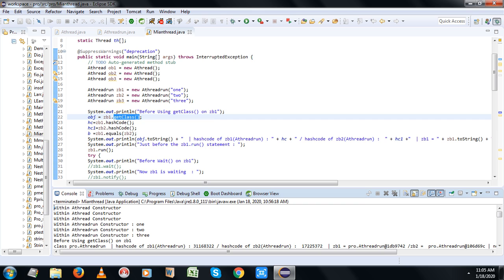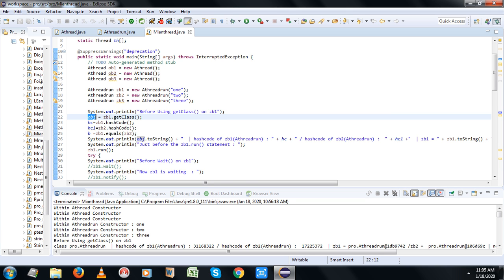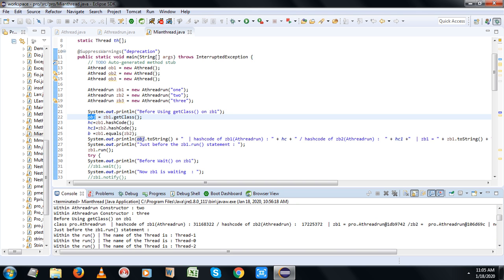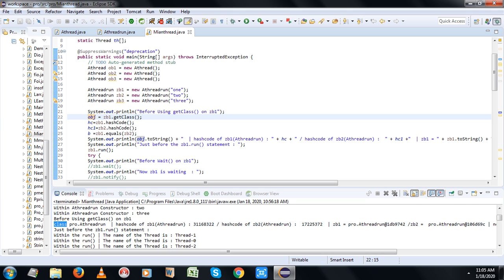All right, so you can see in the console, I have highlighted the class. Pro is nothing but a package, and the name of the class is AThreadRun. So zb1 is an object of the thread AThreadRun, right?